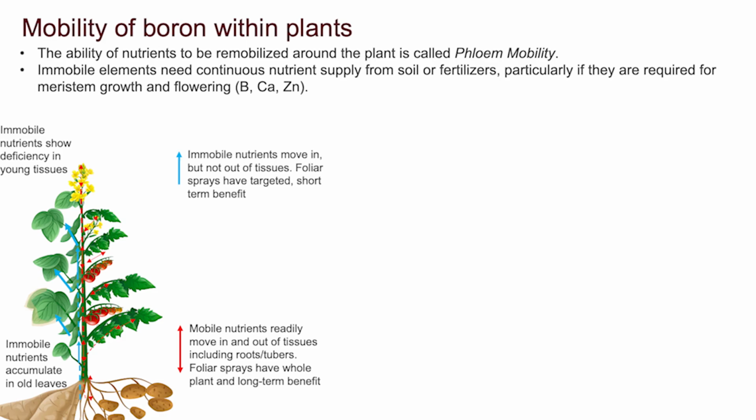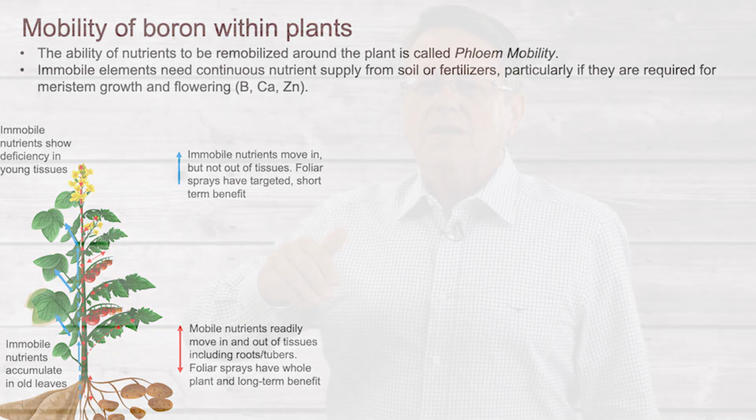This is important because if the soil becomes deficient, there is no reserve for the plant to draw upon. You also see differences in what this means for use of fertilizers and the symptoms. If an immobile element accumulates in high concentrations, it will show toxicity in old leaves because that's where it's accumulating. Simultaneously, if an immobile nutrient is deficient, it will always be the young tissues that show it.